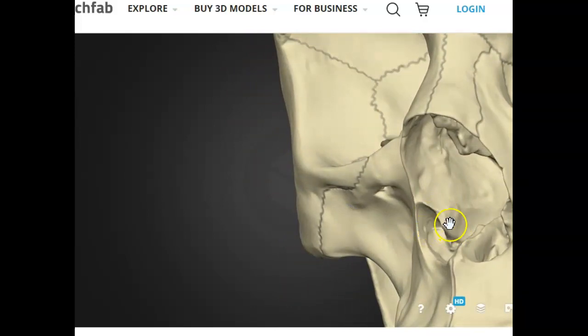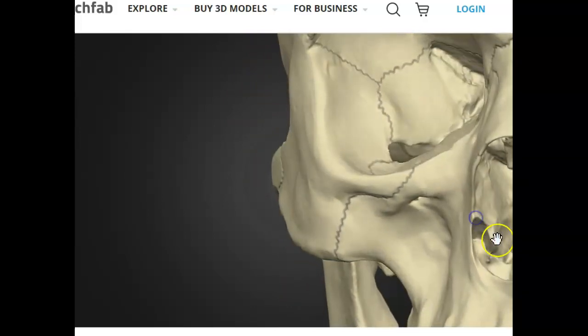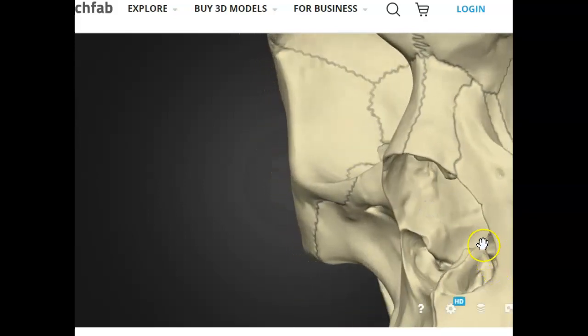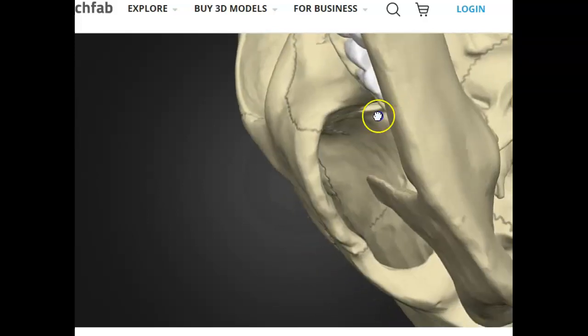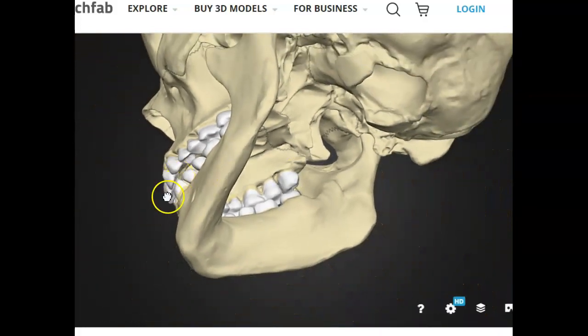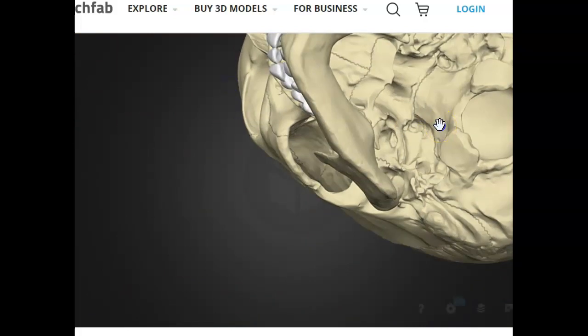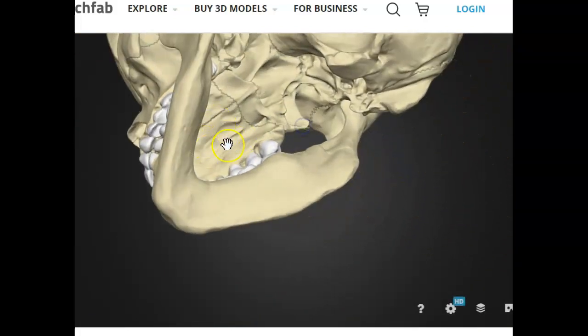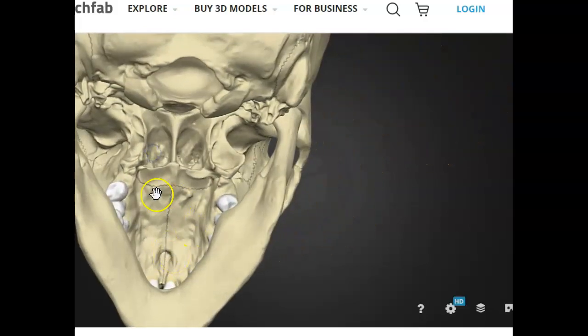You see this curve over here? That's one inferior nasal conchae. And the other curve is right over here, that's the other inferior nasal conchae. And then the palatine bone, I'm just going to zoom out a little bit. The palatine bone is where your palate is. So this over here is your palatine bone. It's basically where the top teeth are. That part is your palatine bone.